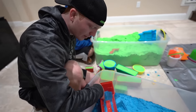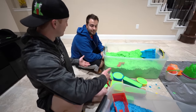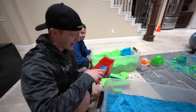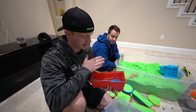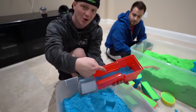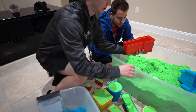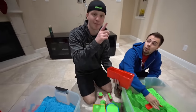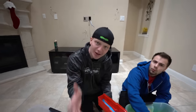Alright boys, so I'm gonna make another castle. Gabe over here has been putting in some work. So Gabe is just making us sand things that we can just place out there. But I am going to make a multi-colored castle. So I'm gonna start this first layer with blue, and then I'm gonna go to some green, then back to blue, then back to green, and so on, and then back to the like button that you guys haven't clicked yet.